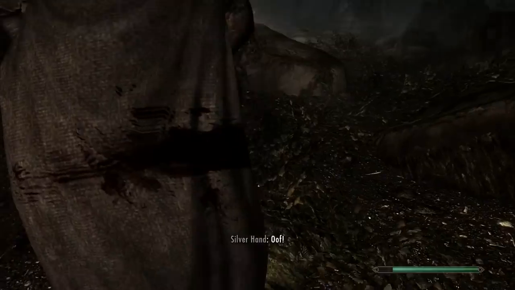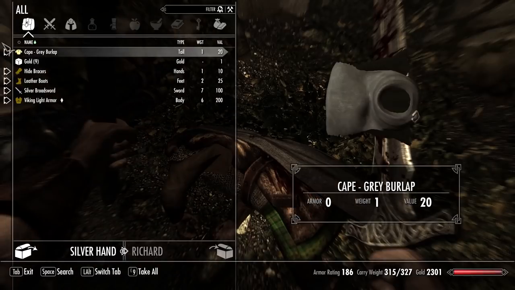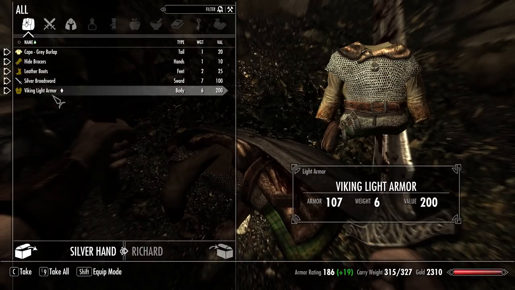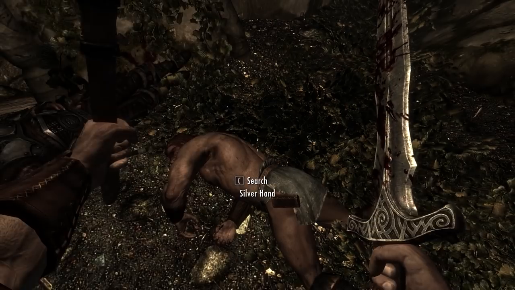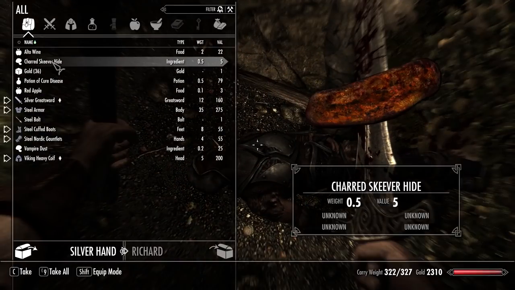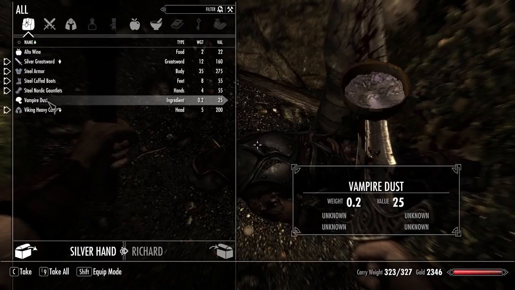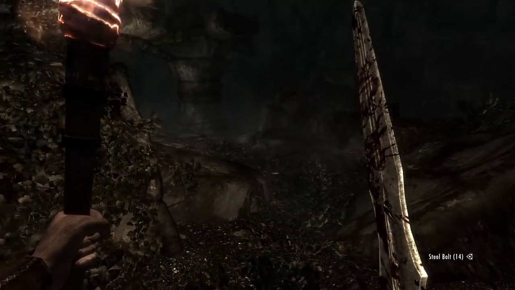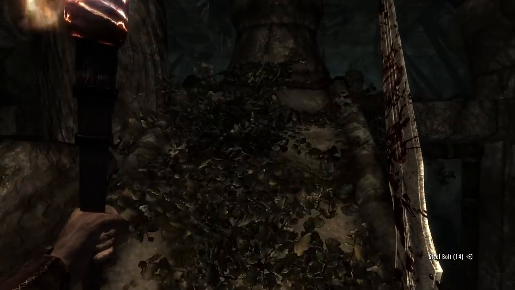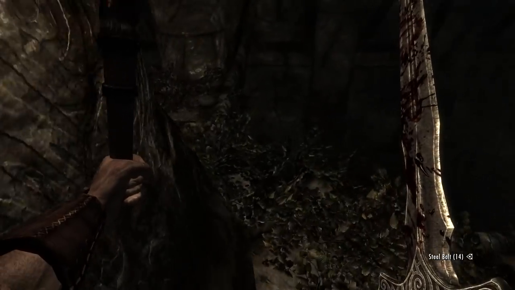Oh, I'm missing. Oh! Oh, yes! Viking light armor, having you. Don't get carried away here. Steel armor, steel bolt, vampire dust, vampire heavy quaff. We'll have no quaffing here. Did you have anything? Oh. Apparently we knocked him off.